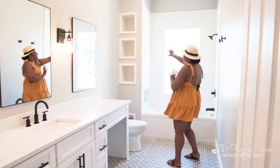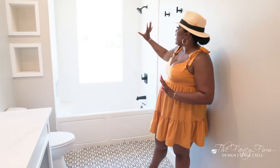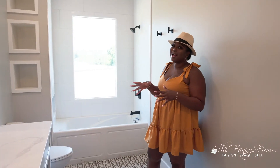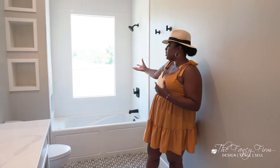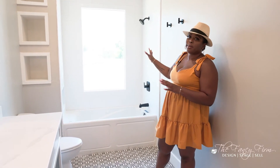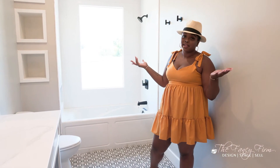The tub was original and we kept it. There's a large window in here that I'm not a super fan of, but because we have a brick exterior, trying to close it out is doing a lot. One of the last things we have to do is tint this window so no one can see in but you can still see out — and it also helps with the lighting in this bathroom.